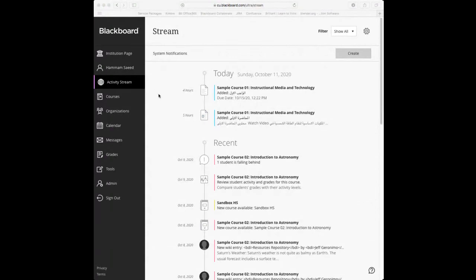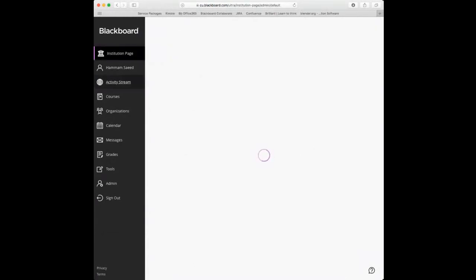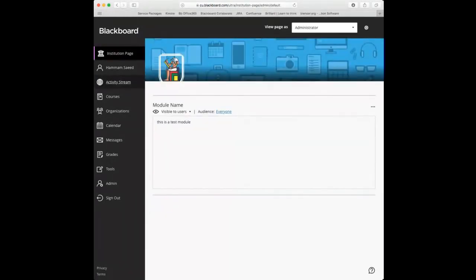So this is the first page that you might see, and it contains all the notifications that have been released on the system. Now, also you can see we have the institution page. This institution page is defined by the Blackboard administrators, and it allows the institution to communicate any important information to the learning community within Cairo University.